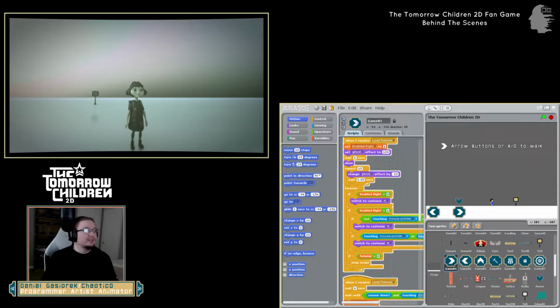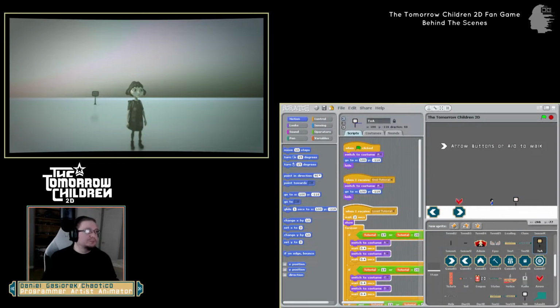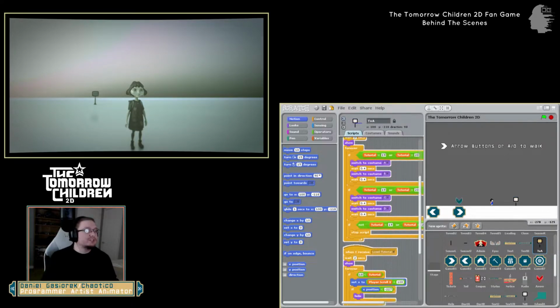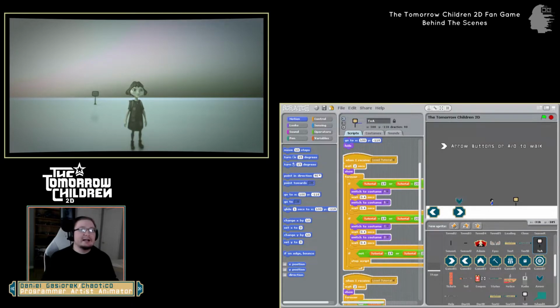What something looks like. So for example, the television here. The television, which is TVA, has specific animations that play based on what the tutorial progress is. So I created another variable which tracks the entire tutorial progress, which is simply named tutorial. And this is like, okay, you are on tutorial step number 19, this is what it needs to look like.